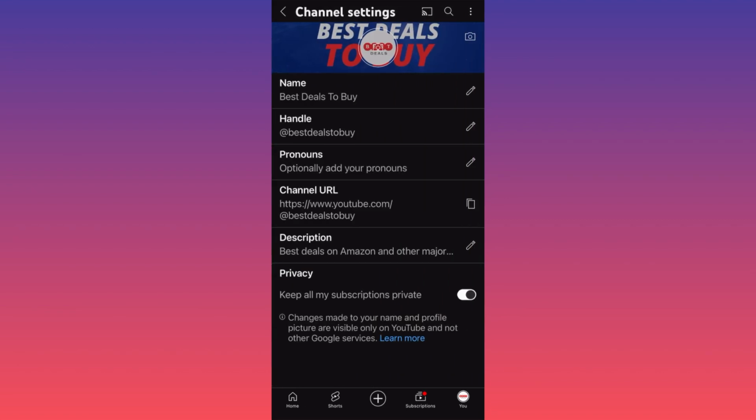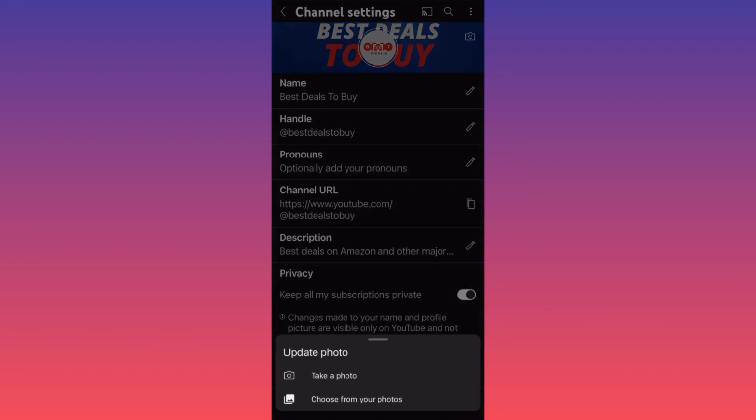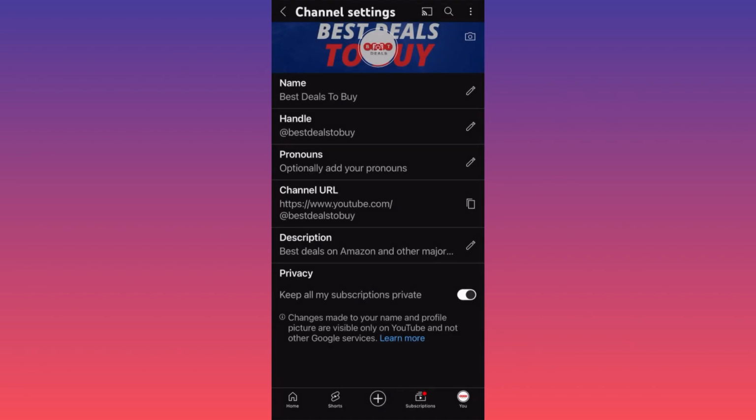When you click on this pen, you will have the options to essentially check and change your background image on YouTube, your main profile image on YouTube, your name, your handle, and you will be able to change your description and privacy. Plenty of things you could do with only having the YouTube app and this updated version. Very easy guys, very simple. As you can see, you can simply click on the background, you can change it. You can click on the main profile picture, you can change it. Here you can click on your name. Here is where the actual change happens.